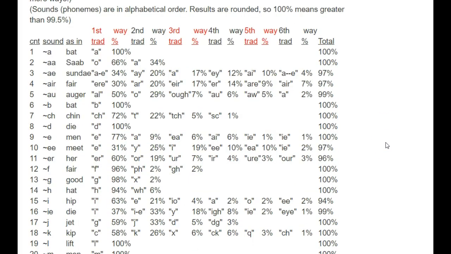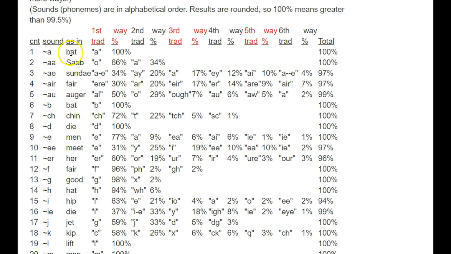What I did was, here are the sounds in alphabetical order, and later on the next screen I will show you the actual counts, listed in order of popularity. But it says here 100% that the A sound, this is ah, this is A, this is air, this is aw. You pretty much have to learn what these are, but this shows you how to pronounce those.